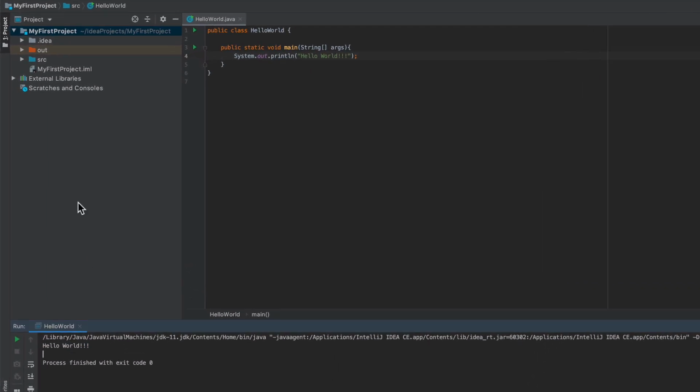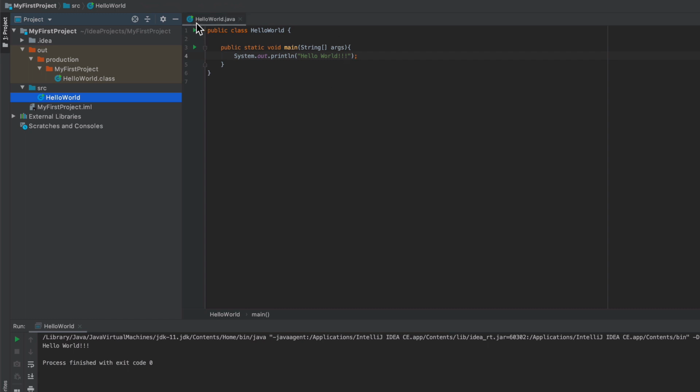And what IntelliJ did in the background is we can see here we have HelloWorld, and now we have under my first project a HelloWorld class. So again, this is the source file. You can see here in the tab it says HelloWorld.java. So this is just a simple text file. And here is the HelloWorld class. That is the compiled bytecode. And we can see that this is what was given to the JVM to execute. So IntelliJ behind the scenes compiled it using the Java compiler and then said, hey, JVM, run this program for us. And it ran that, and we got this output down in the bottom of the console.